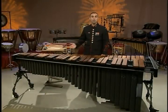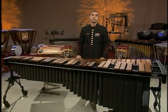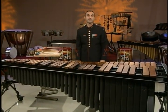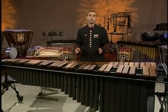The marimba is the perfect instrument to start with. First, it has the largest octave range of any keyboard instrument, and second, it can be used to demonstrate both two and four mallet technique. And finally, since it is the largest of the keyboard instruments, you will find that it is much easier to transfer the skills discussed from a larger to a smaller keyboard instrument.